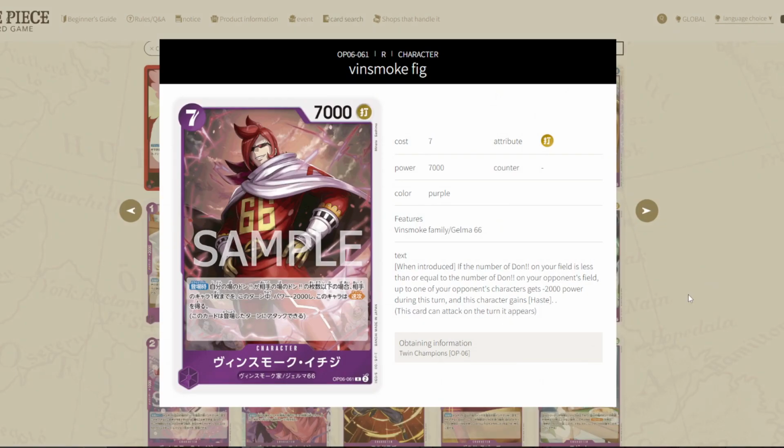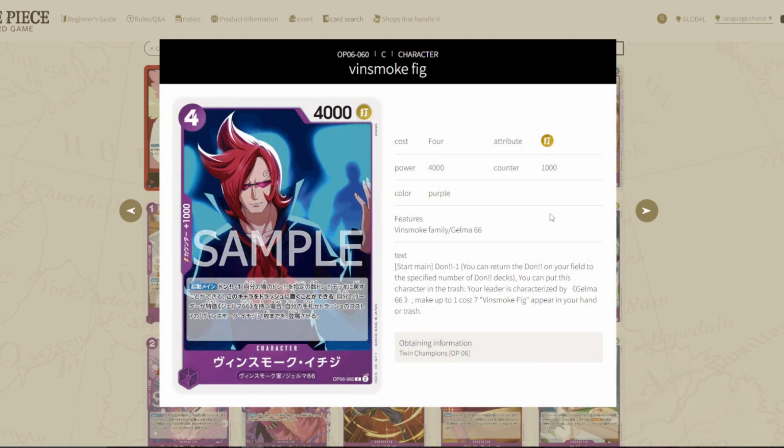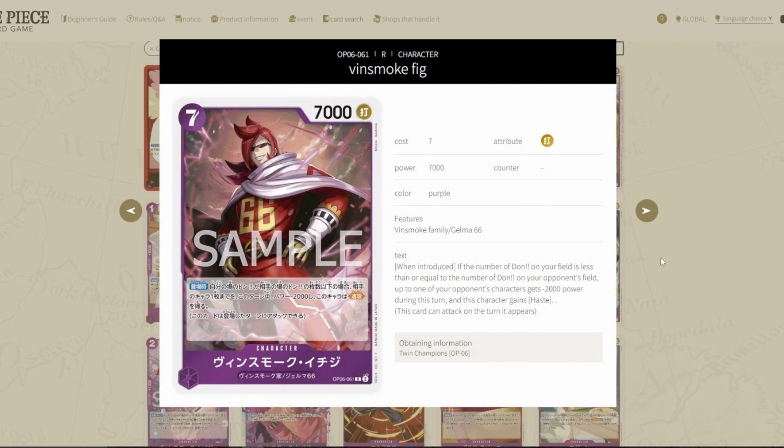Right next to it is Vin Smoke Ich, all suited up in his Germa 66 outfit. And he's just going to be a 7 cost, 7,000 power. On play, if you have less Dawn on your field than your opponent does, you can give up to one of your opponent's characters minus 2,000 power, and then this character is going to get Rush. So, kind of like a weaker Ace, but obviously it's an Ace that you can play for 4. So definitely pretty interesting, strong.